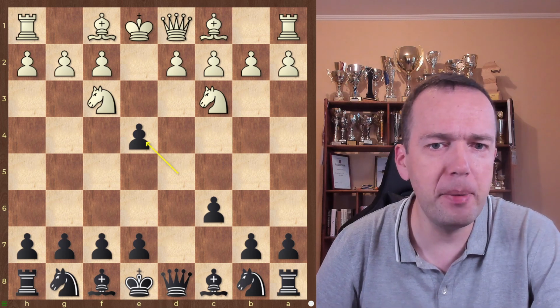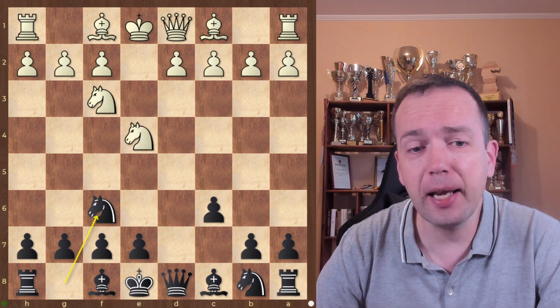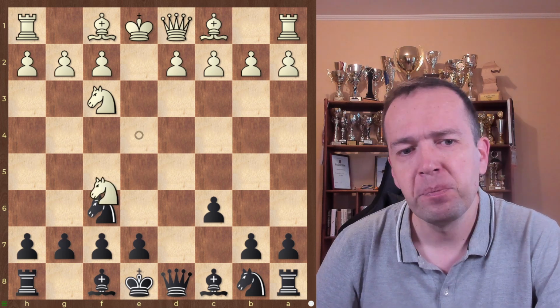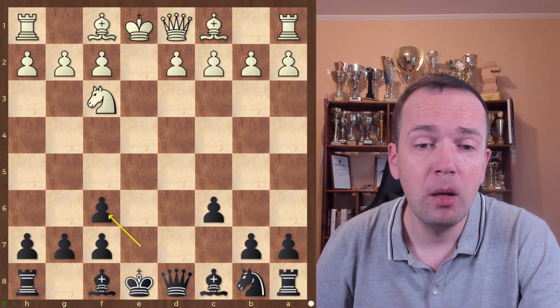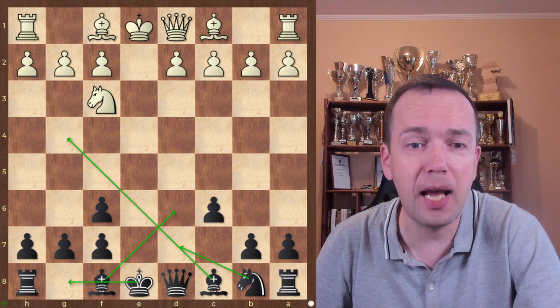So the point is, again, white basically has to take it, you play knight f6, and again, we're happy to take with the e-pawn should white take on f6. For example, knight takes on f6, e takes on f6. Again, your idea is really simple. Bishop d6, short castle, bishop g4, knight e7, see what happens.